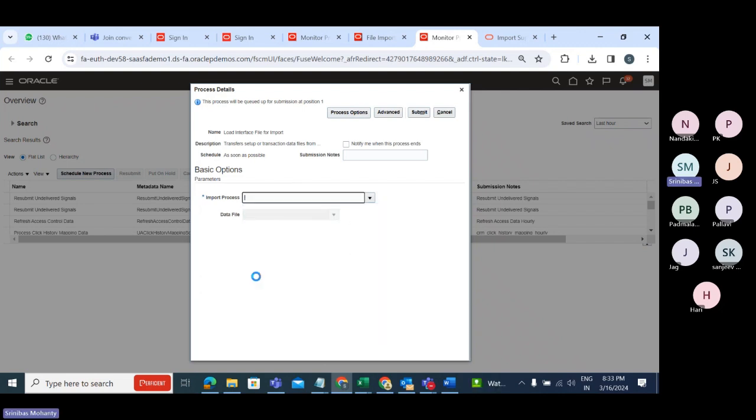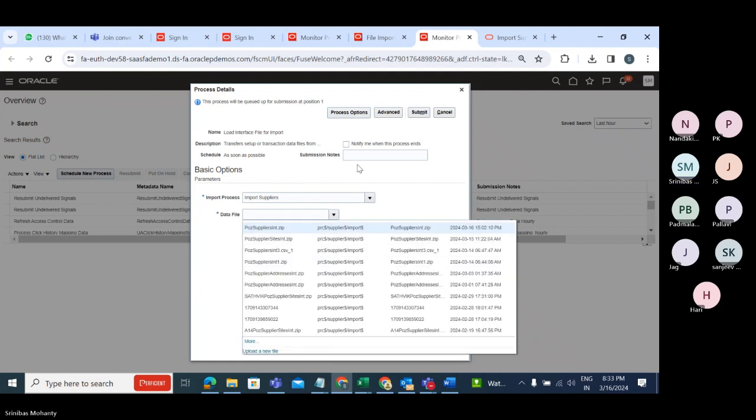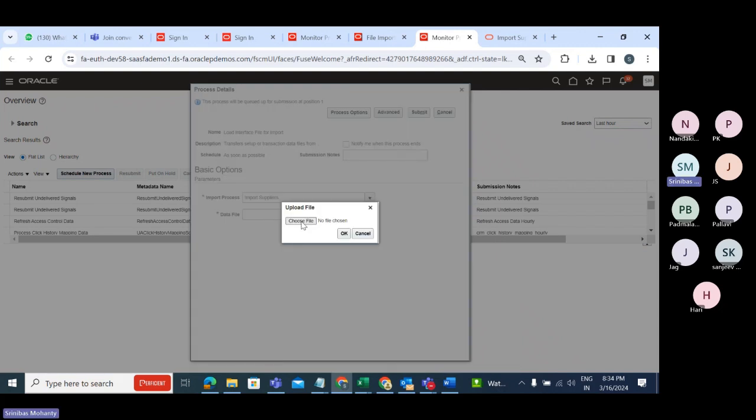Import supplier data file. The first step which I just executed, you can perform here directly, uploading a file.